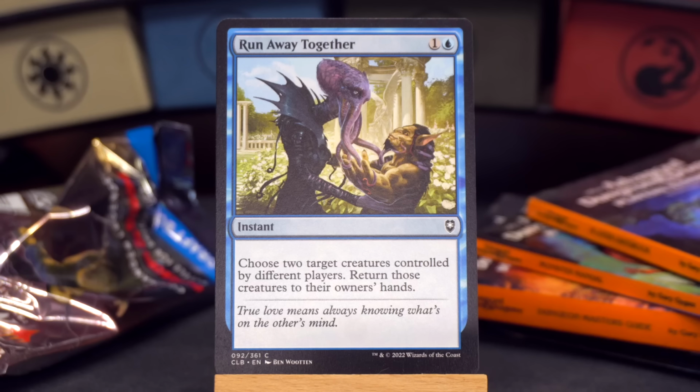Runaway Together. I've never seen this art on Runaway Together. What on earth? It's 1 and a blue instant. Choose 2 target creatures controlled by different players. Return those creatures to their owner's hands. Wow. That's excellent. Big fan of that card just in general.